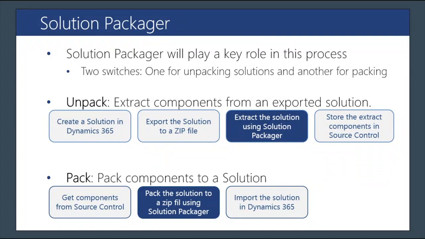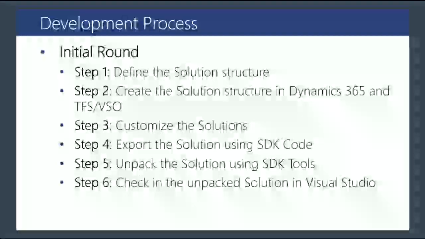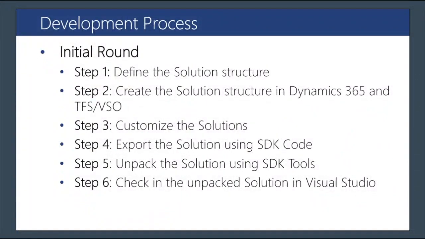So let's see. So just to take a step back, our development process. The first thing that we would want to do in using Visual Studio Online and Team Foundation Server is define a solution structure. And then the next step that we would do is to create the solution structure in Dynamics 365 and Visual Studio Online. The reason is because you want those to be identical so that it's easier to map everything back into the system.